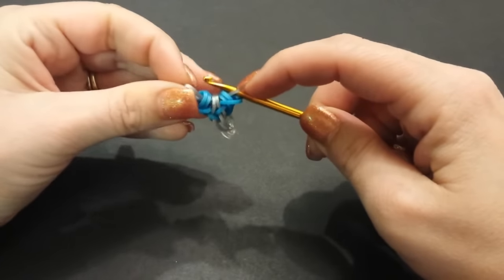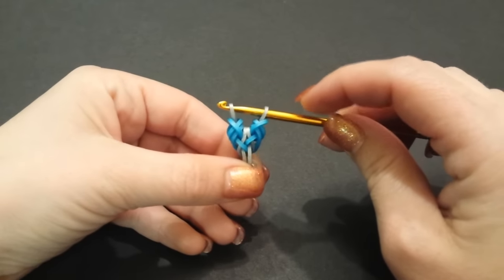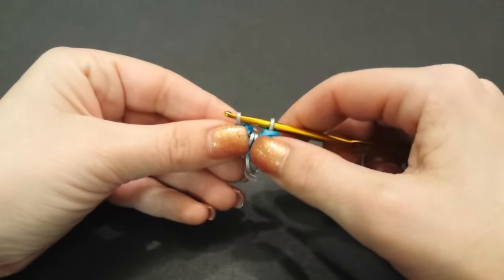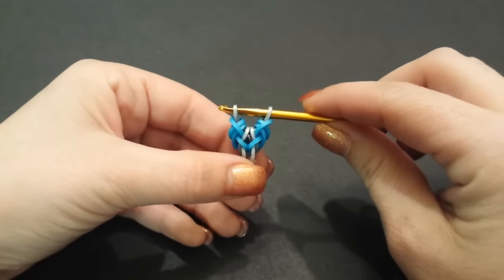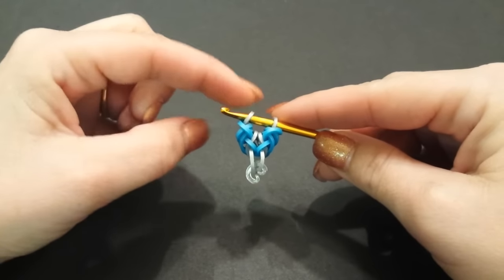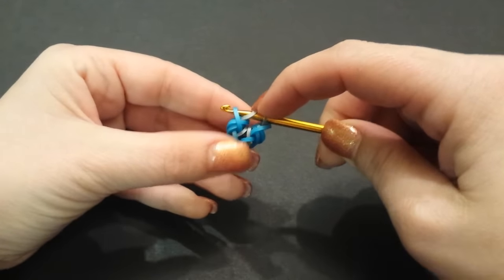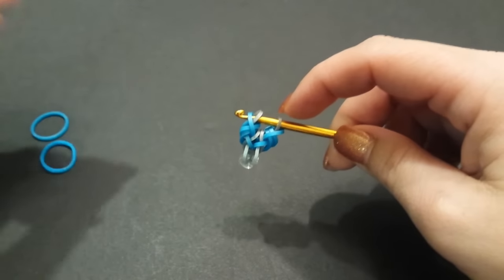And then you can go ahead and reattach. And it will look something like this. So now before we start the next section, we will need to grab this outer band right here and put it on our hook, like that. And make sure you keep it in that order.